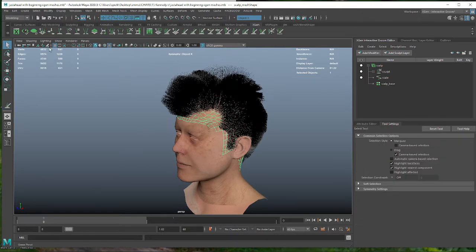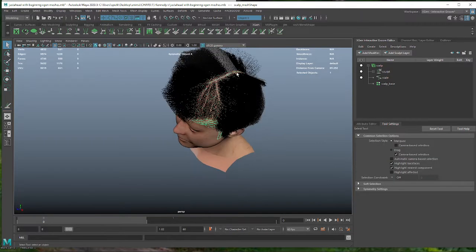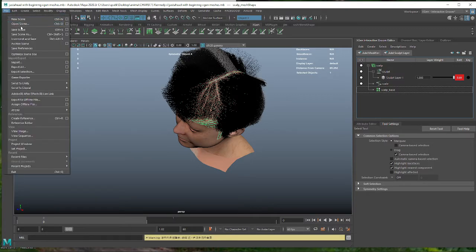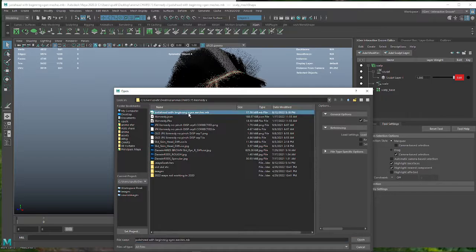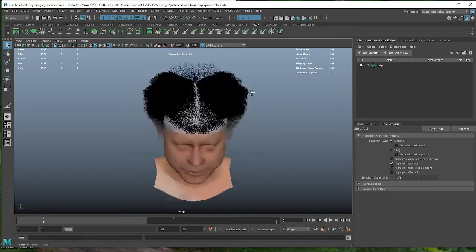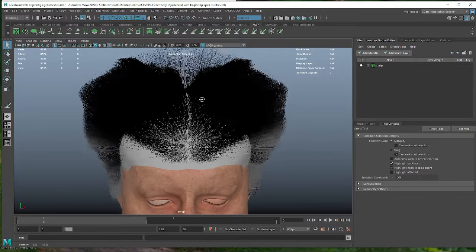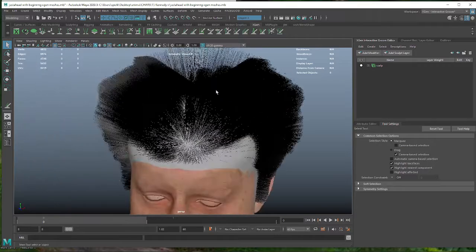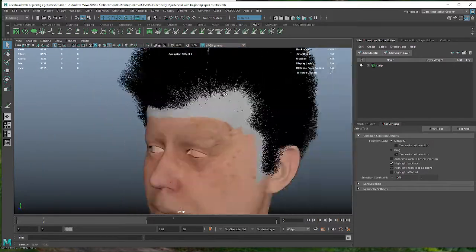Let's see if that's just a mess up. So this line here is just a mess up. I have no idea why it's there. It shouldn't be there. We don't have any sculpt going on. The sculpt is just the growing of the hair now. File, save scene, file, open scene. Remember I said you might be doing this here and there. Okay, that doesn't seem to be solving the issue. Look at that, the hair's getting pushed to the side. I've never seen that before. Could try quitting Maya even.